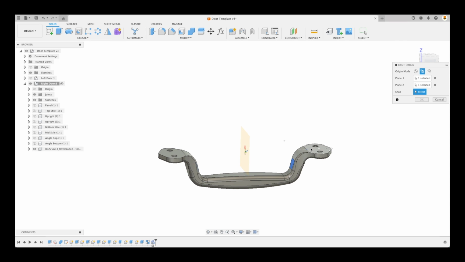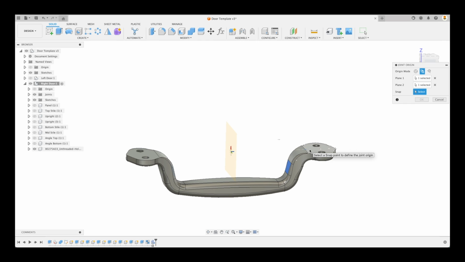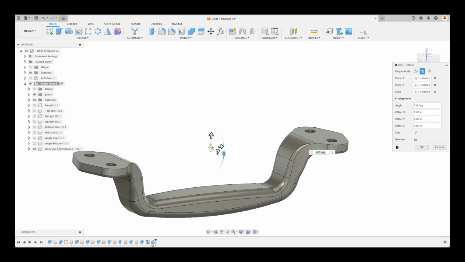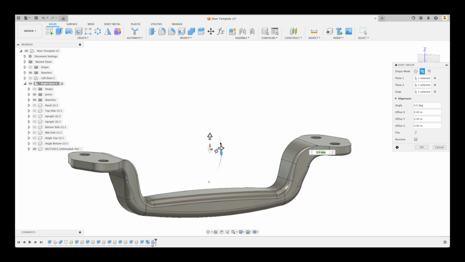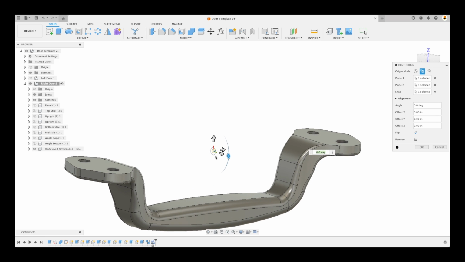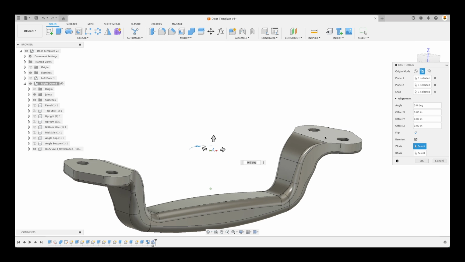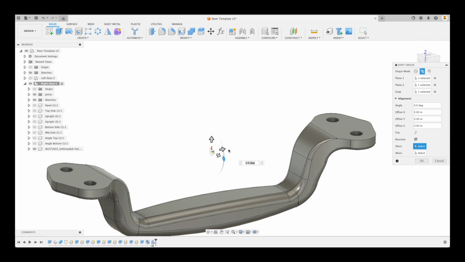And now we can pick a snap point. So I'm going to pick anything on this top face, and we can pick any midpoint here. There we go. And now what do we have? We've got this snap point floating on the inside. However, the orientation is not right. So we need to reorient it. And here we can just pick a face and it will reorient that snap point to our face. And we can go OK.